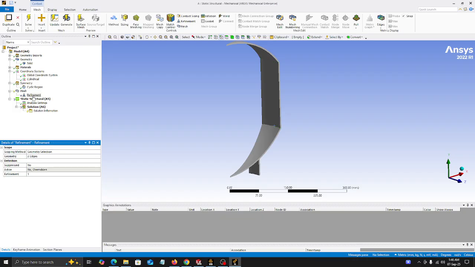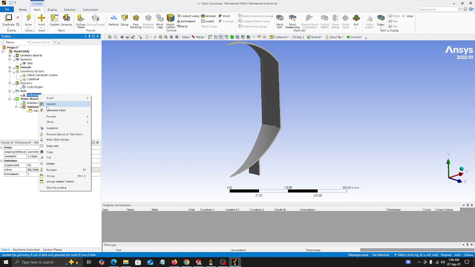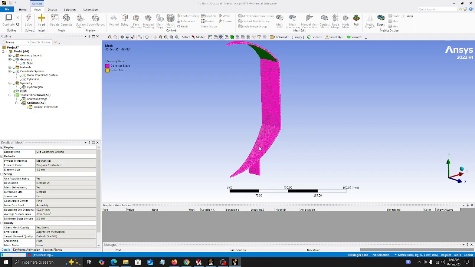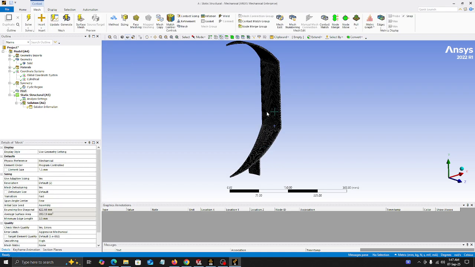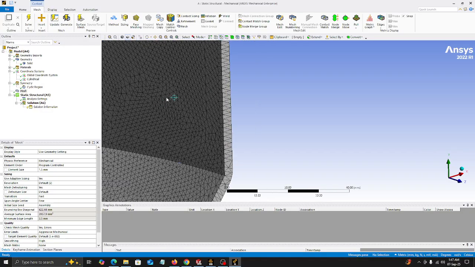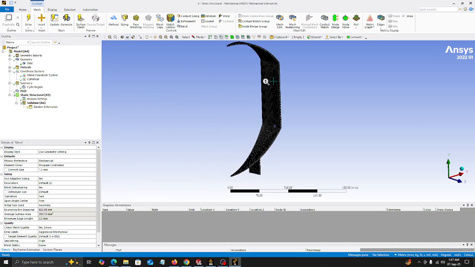So the refinement is actually not possible here, so we can delete it. So let's run in 1.5 millimeter element size. Okay, we have generated a very good mesh, no worries.